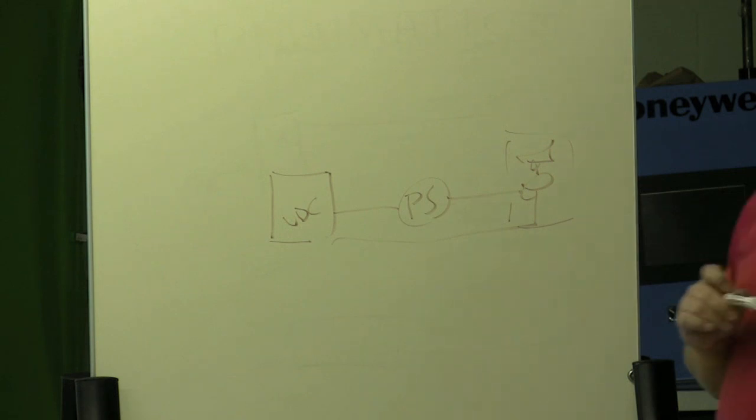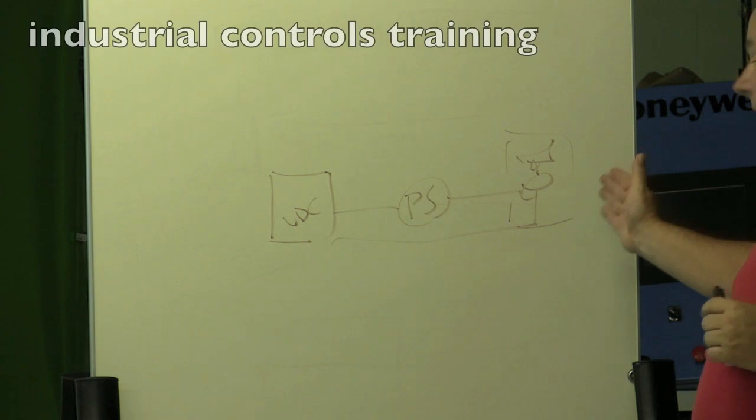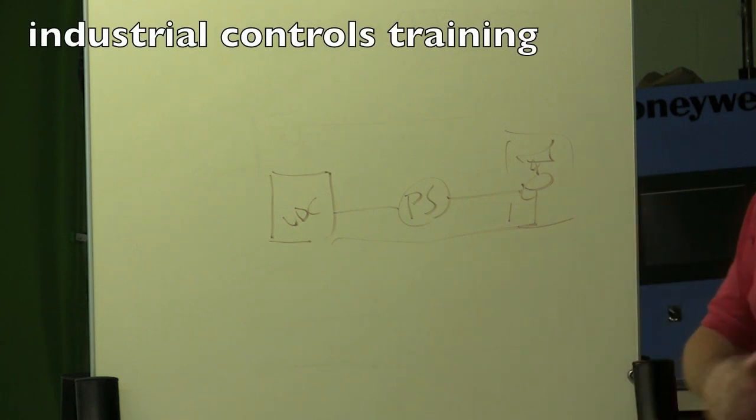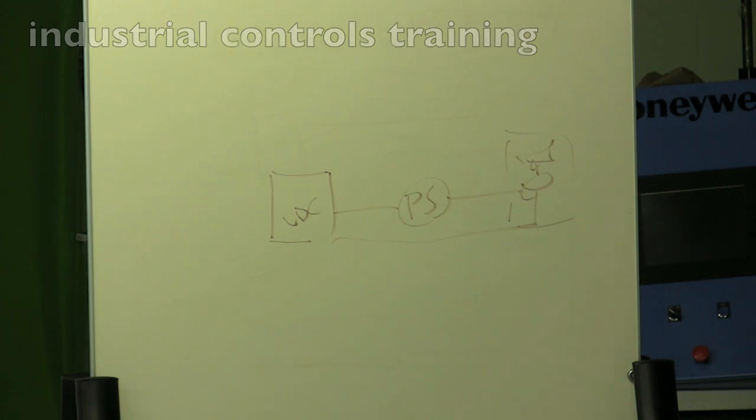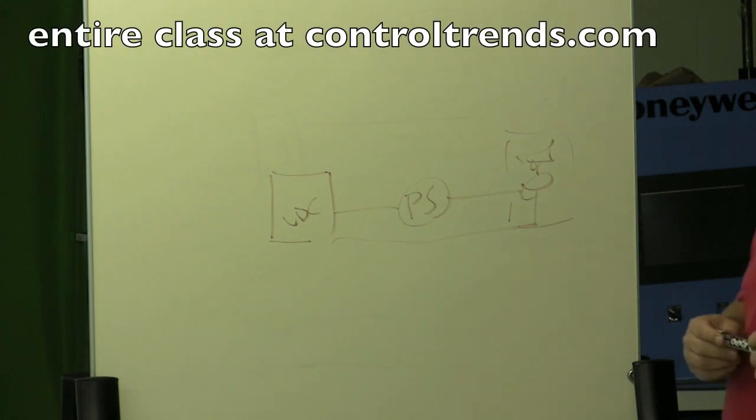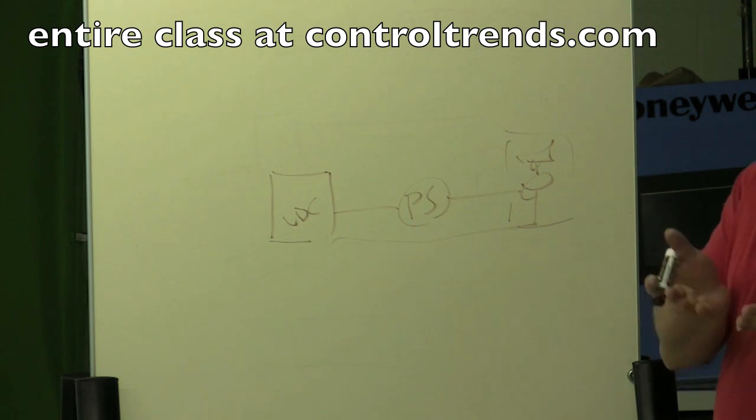When we do pH kind of stuff, there's a split. Some of the pH stuff is two-wire. Some of it's four-wire. Naturally, you would assume that the four-wire stuff is nicer. For one thing, you can read the display. Because you've powered it with 120 volts, you get a real active display that you might be able to read.